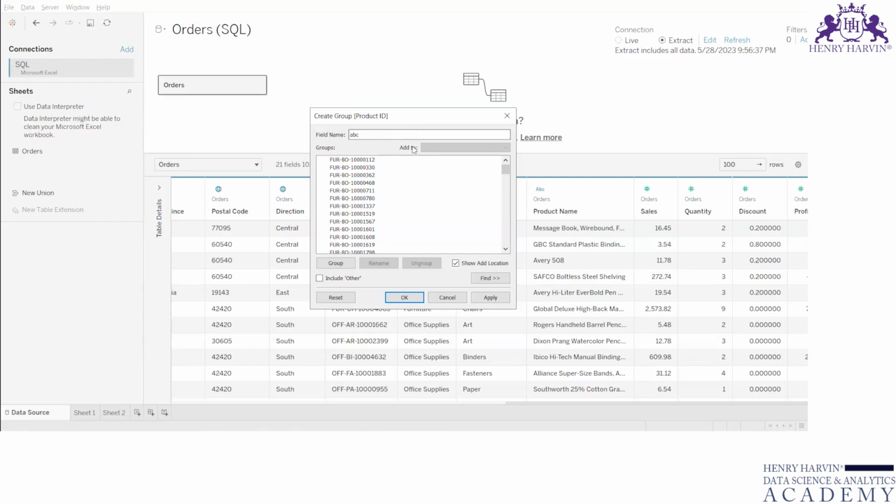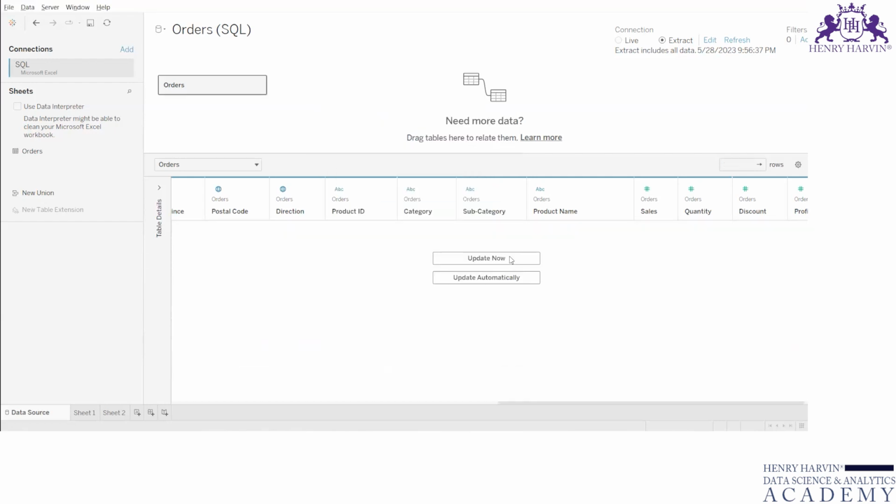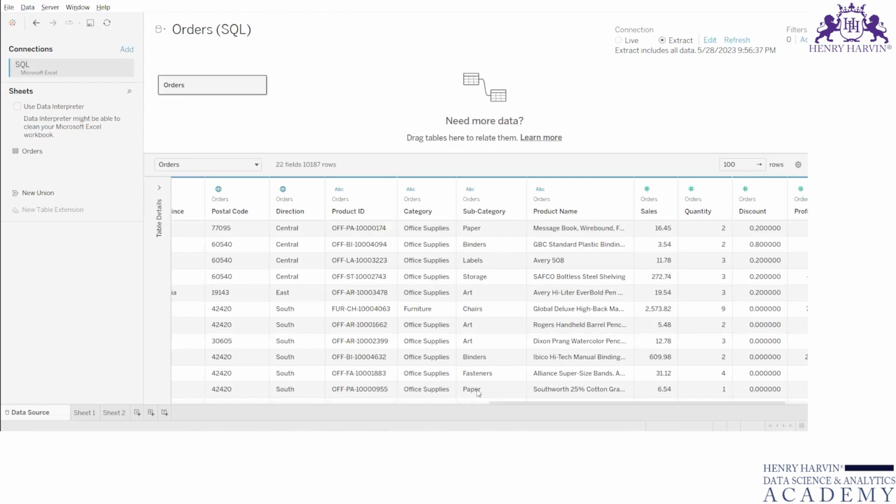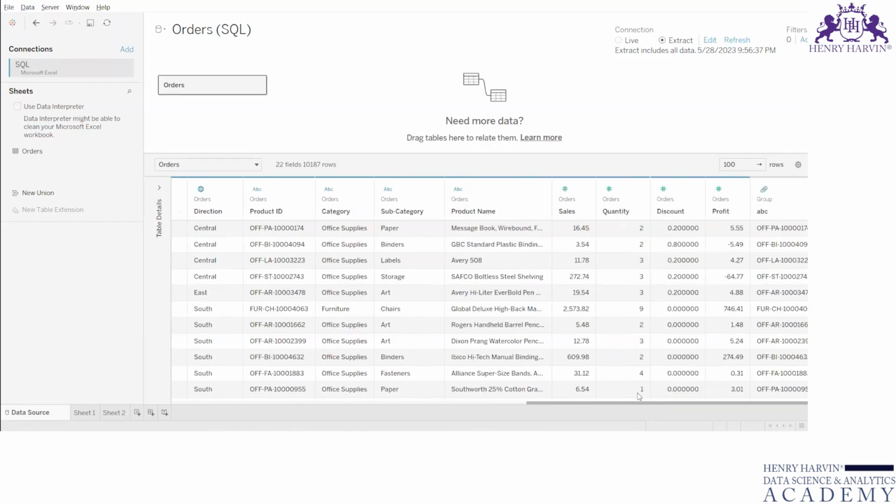Let's say I say ABC and I click on OK. You will see that the group that you have created will not be assigned an equal sign; for a group, it will be assigned a clip icon. Can you see this clip icon? That means, because this is not a calculation, this is a group. If you see this clip sign, it means it's a group field.